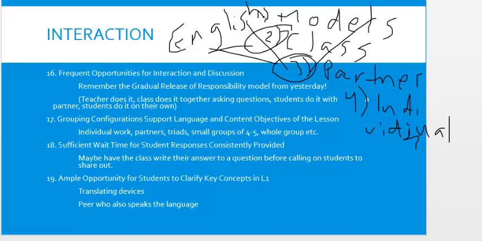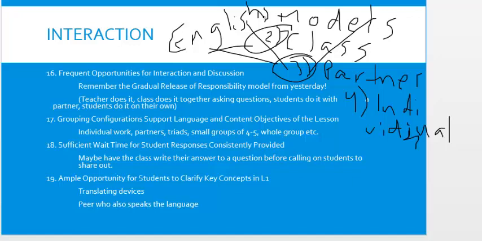So instead, if you gradually give them the chance to practice it, maybe as a class with 2 problems, then as partners with 3 problems, and then do it on their own, they're going to feel not as helpless and have more confidence going in to the activity or the homework. So anytime I observe student teachers that are math, that is something that I usually find, is they're modeling it and then sending them on their own. And so I usually suggest this method. So just keep that in mind if you're planning to teach math.